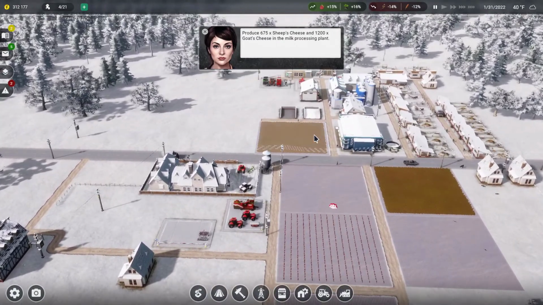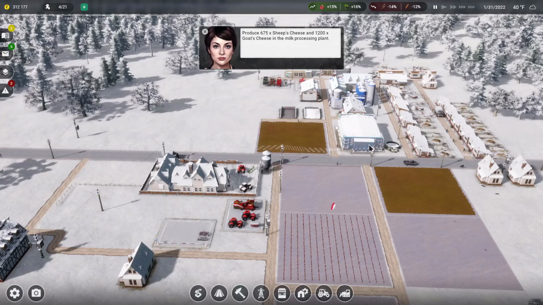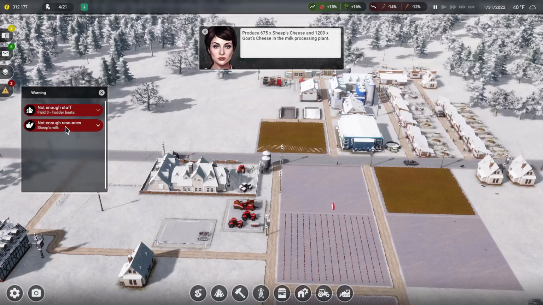So here it is, the end of January. We're halfway through winter. We've had at least 5 new animals. Goats and sheep. Which will raise our production. I put a new parking lot in and put in another thingy there. Because it says we're still missing that. Of course, there's nothing to do. Well, it's not calling for that anymore.